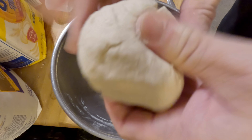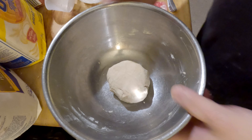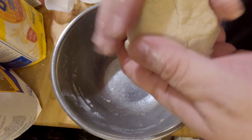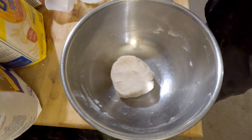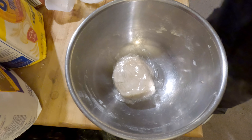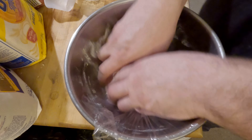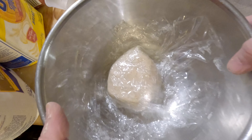All right, that looks like it's about right — it won't pull apart, that's good. We're just going to take this, just like so, put it in our bowl. Look at it here — looks like a little play-doh piece, all nicely incorporated. We're going to add a little plastic wrap just like that. Put it in the fridge 24 hours, and you've got yourself a little more yeast.